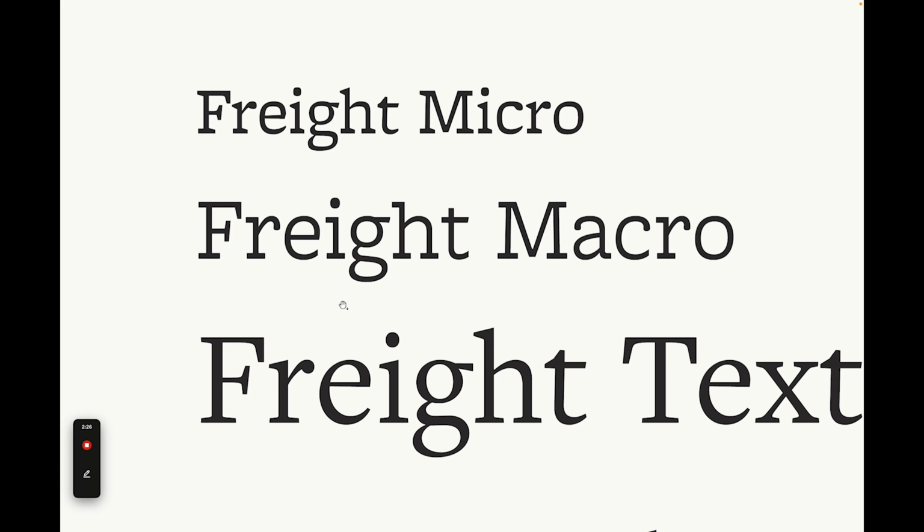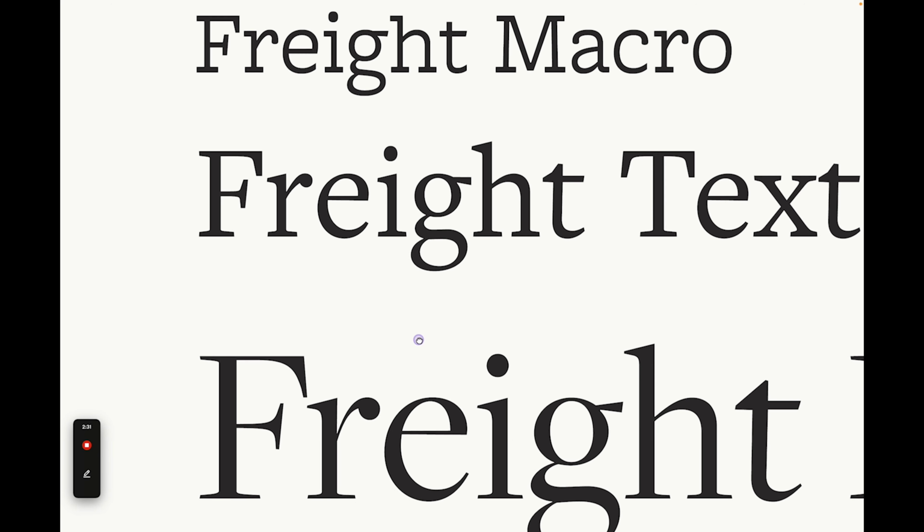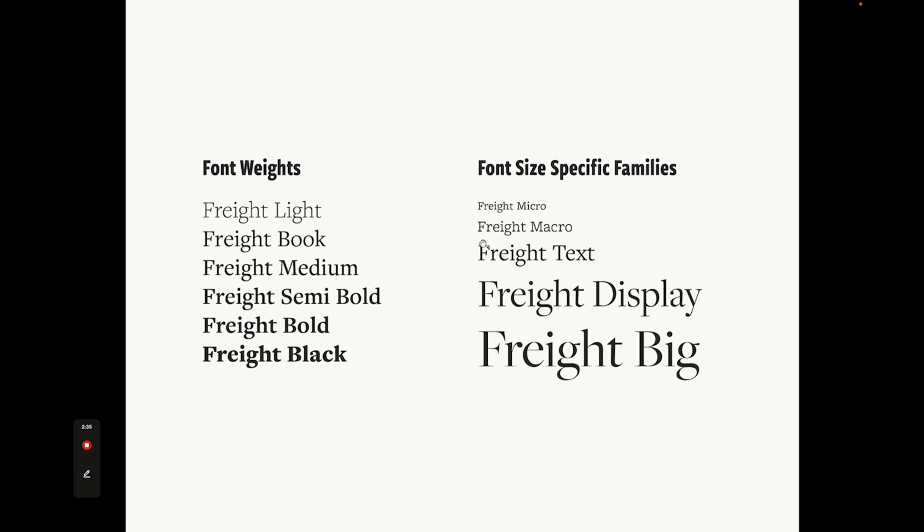So this is the choices this font developer made to keep the spirit of the font from a very big font to a very small font, but engineer it in a way that it's going to print well and be readable at these different sizes. That's something the font developer had in mind, and it's something that as designers we should be aware of when we're choosing fonts.